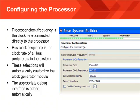Recall that each family has different performance. However, to get peak performance, most designers are only adding a couple of peripherals to the system. If your system is like that, then top speed should not be that difficult. But unfortunately, you won't know until you build the hardware and try to place and route the design. Fortunately, using the base system builder to build your system is very fast. So typical system hardware can be built in under 30 minutes.